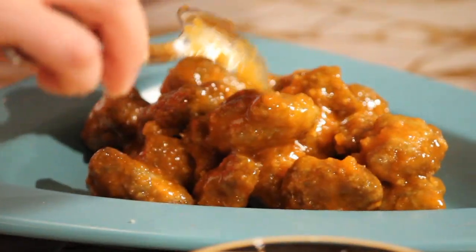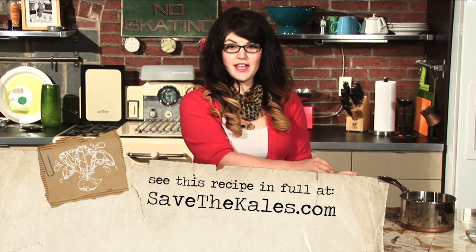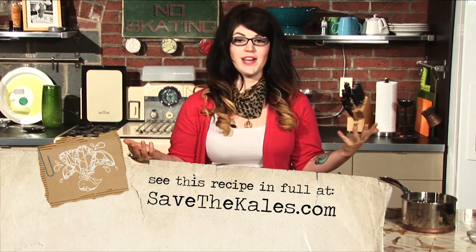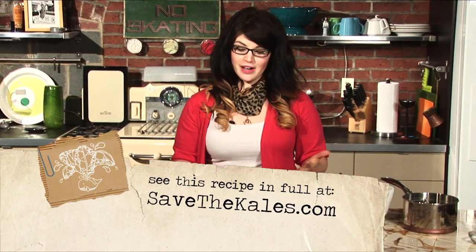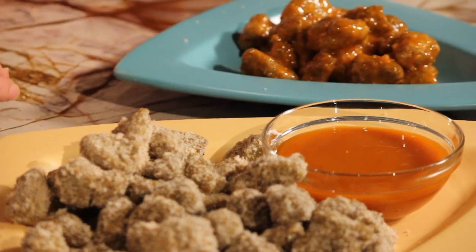I have to say, I think they look pretty convincing. I've done this before at parties, and people who weren't really thinking about the fact that all the food I make is vegan food didn't really realize that they weren't actually chicken until afterwards when we were talking about it. So I think that anybody that comes to your house is going to be really impressed with these vegan hot wings with sriracha apricot sauce.